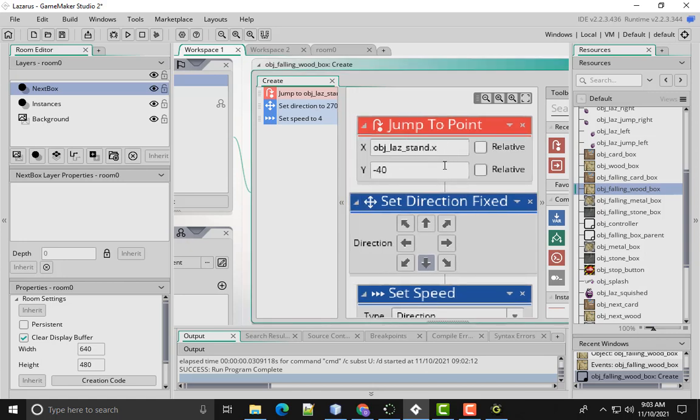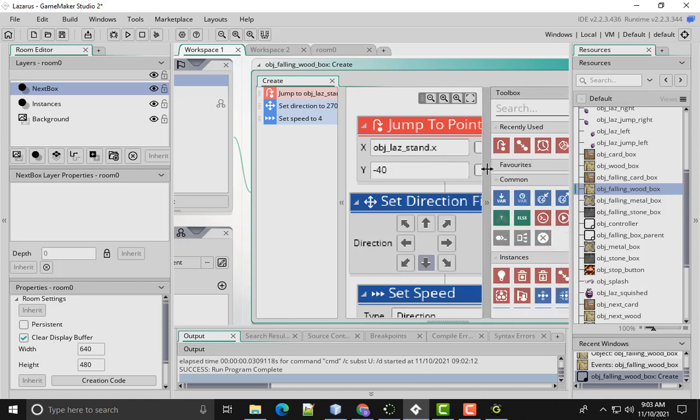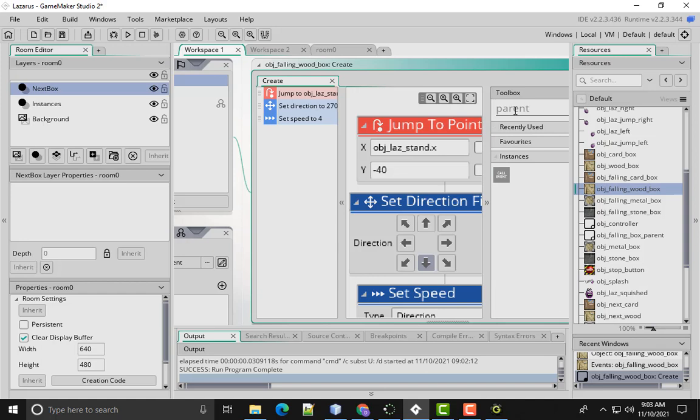Yeah, that's what I was thinking, is you could put it on the falling box, but then here what you have to say is you have to call the parent event. Let's see if they have that parent. See this one, call parent event? So you'd go to the create event of the parent, and then it would do this. So it would be the same amount of code, so that's why I didn't mess with it. Okay?